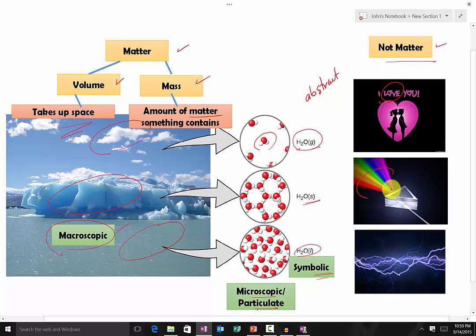Then we have the visible light or other forms of radiation - they are not considered as matter. Then we have energy. Any form of energy is not considered as matter. So again, we are defining matter by two things: it has volume and it has mass.